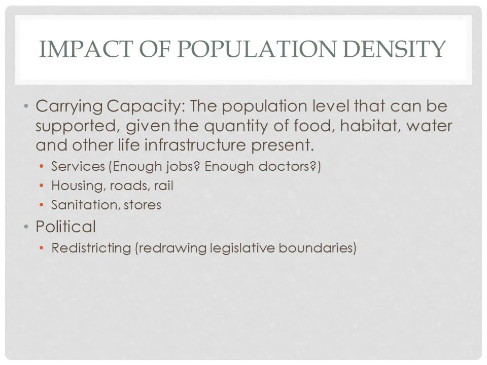And the interesting question with this is you can change the scale on this. How many people can a city support? How many people can a country support? How many people can the planet support? Given the quantity of food, habitat, water, and other life infrastructure. And so you have to look at a couple things like, do you have enough jobs? Is there enough housing? Can your transportation infrastructure withstand the population pressures of that area? The number of people within that area, right?